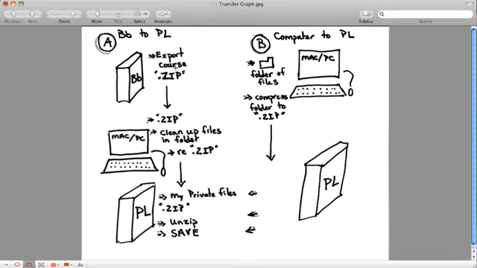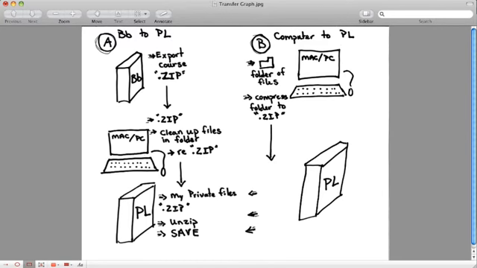But if your files are already on your computer, for option B, this is going to be your best scenario. If you already have them on your computer, then you're going to skip a bunch of steps and you can go from there. But if your files are in Blackboard, first you have to export the files from Blackboard as a zip file that you're going to save onto your computer. How do you do that?